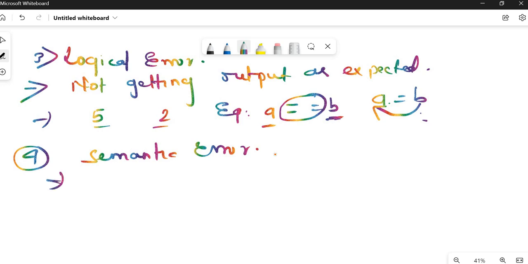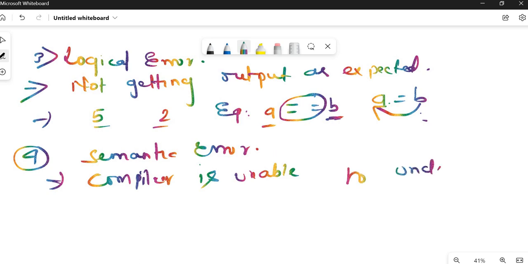So this is a very different error, because here compiler is unable to understand the code. Okay, so whatever code you are writing, compiler is not getting that what you are written. Semantic means meaning.